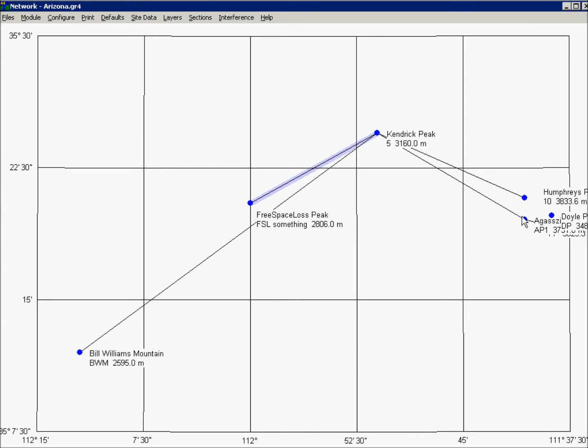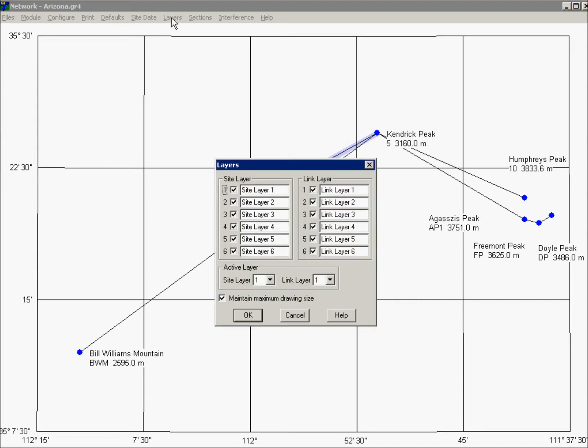Network is automatically resized to a map, so it's not a very good idea to have very separated clusters because your map will be very big and clusters will not be so clear to see. Okay, I have a few links here. Those are 18G, 38G, 13G. So I will show you how to create layers and show each layer separately on the map.